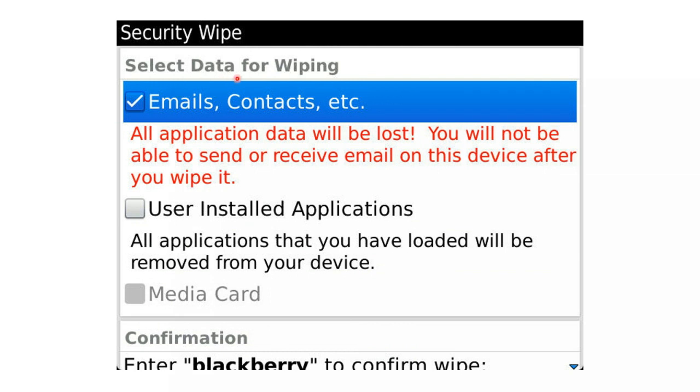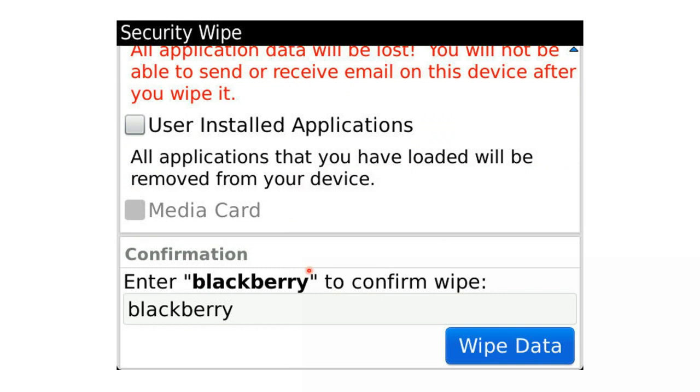Under select data for wiping, you want to specify the emails, contacts, etc. It will detail what's going to be wiped. This should actually already be pre-selected. After that, you're going to just scroll down, and they want you to confirm by entering BlackBerry, and then you would select wipe data.